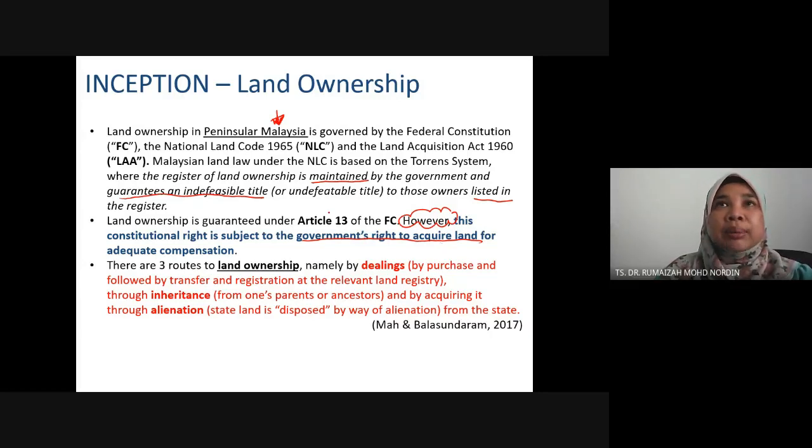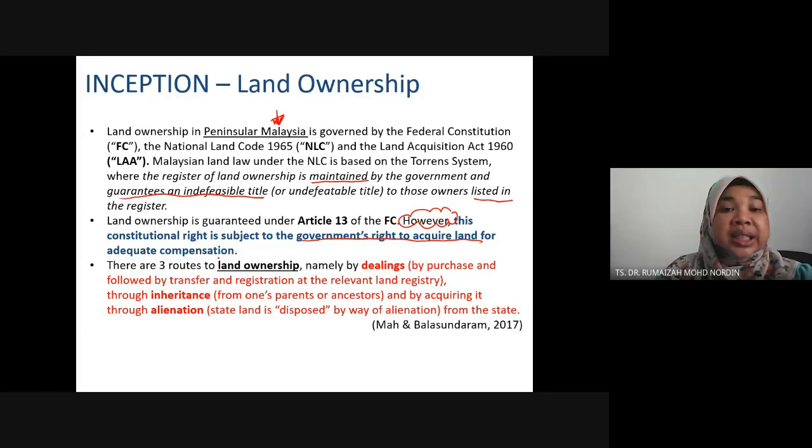In technical terms, if JKR says the project will pass through our land, it is called land acquisition. It means the land used to be owned by the government, then the government gave it to you, and now the government wants to develop the area. For public use, there is no way you can refuse to give the land, but they will provide you with adequate compensation.